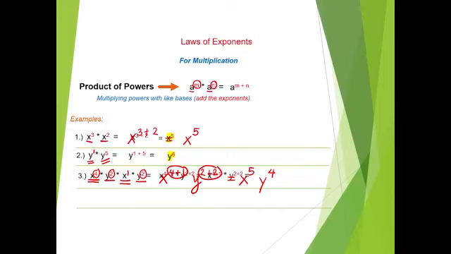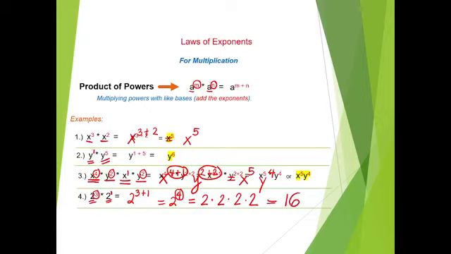Okay? There you go. Let's have our next example, number 4. Pila may exponent ni 2 diri? 3, plus 1. So, ayaw na i-multiply 2 times 2. Do not do that. That's totally wrong. Copy 2. I-add ang exponent, 3 plus 1. And you will have 2 raised to 4, which can be expounded: 2 times 2 times 2 times 2. Ang pasabot mismo ani nga 2 raised to 4, ang 2 upat ka beses mag-multiply by itself. Pila maning 2 times 2 times 2 times 2? This will give you 16. Okay? That will be your answer for number 4.